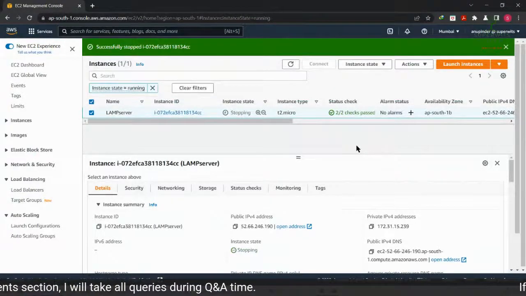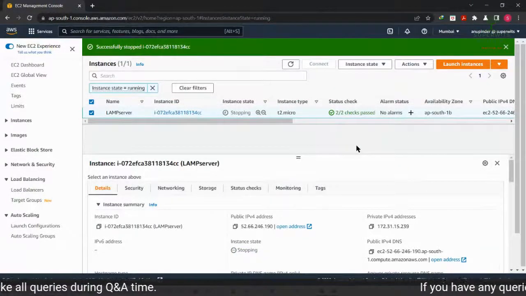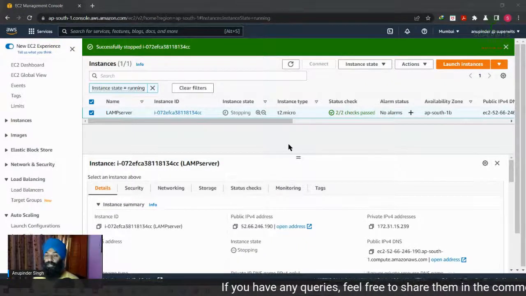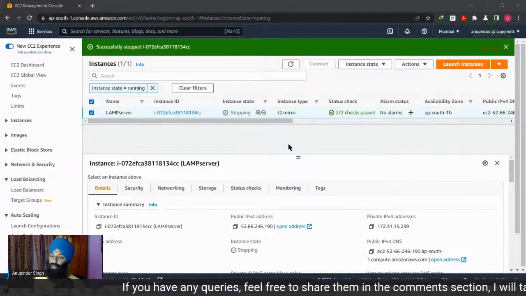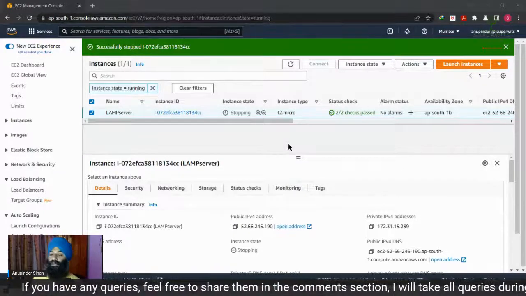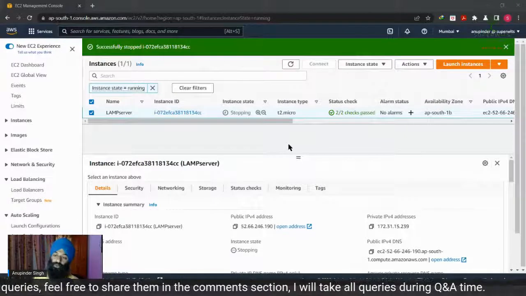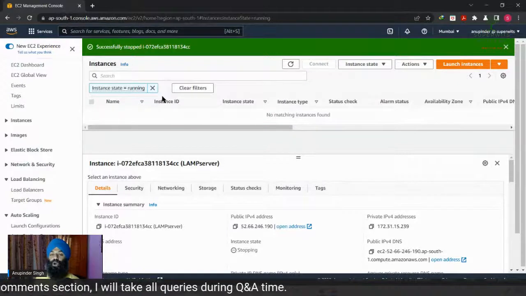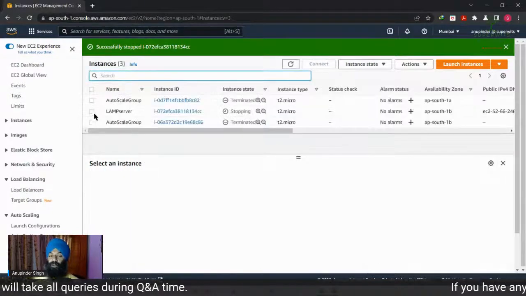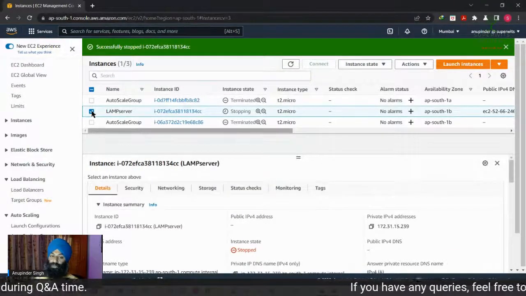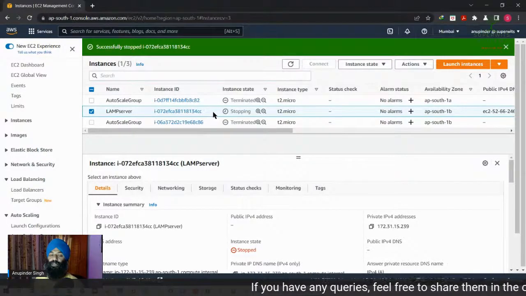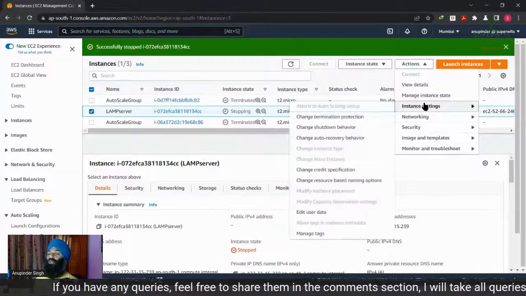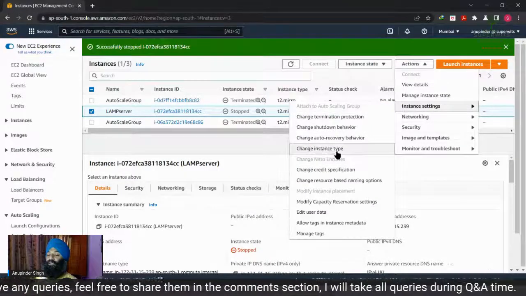Once you stop, that means your services are going to be interrupted. So in such cases, you should make sure that the other instance is up and running if this is a production machine, or you announce your scheduled downtimes, so that the users of your application are not interrupted in their usage, right? As soon as the server is stopped, in the Actions option, you are going to have the Change instance type option enabled, right?